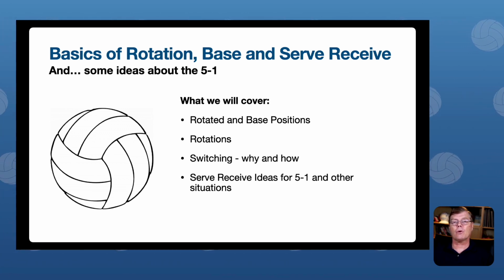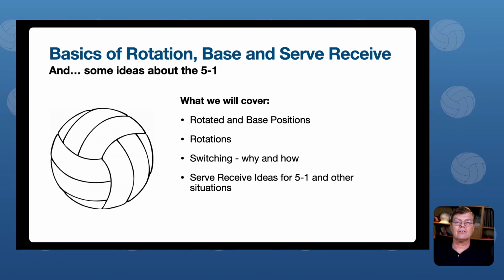We number the rotations, and I'm using the system that we use here in the U.S., which is a little different from other places. But we number our rotations from 1 to 6. We start with rotation 1, where the setter is in the number 1 position, in the right back position. As they go to the middle back position, that's rotation 2. As they go to the left back position, that's rotation 3. The left front is rotation 4. The middle front is rotation 5. And the right front is rotation 6 in terms of where our beginning setter position starts. So that's how we number them.